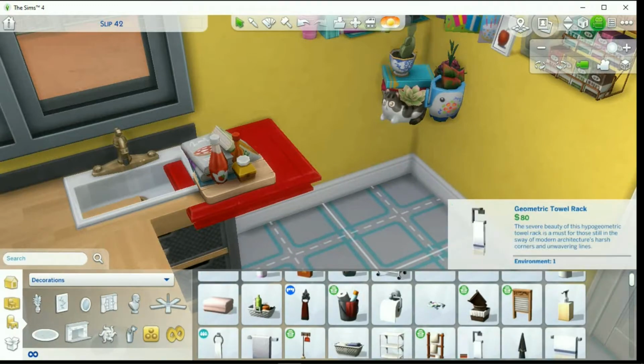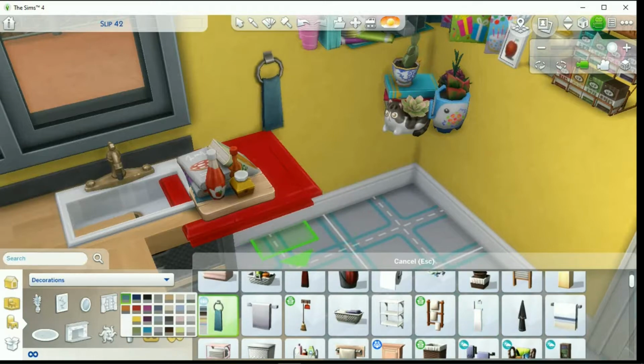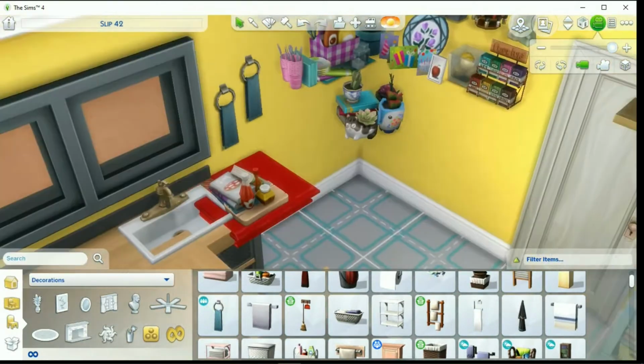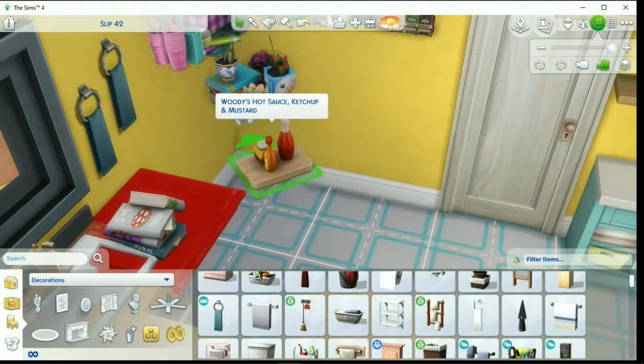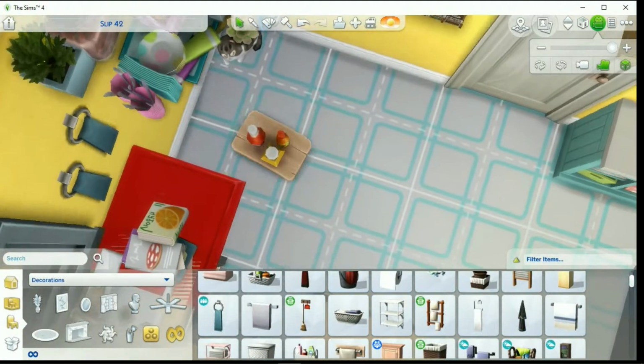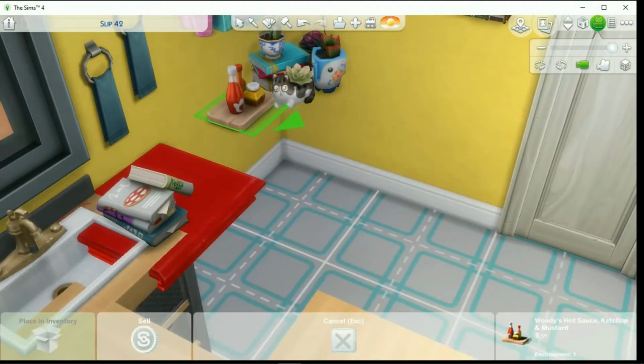And then don't forget, you can use the control bracket keys to make things bigger or smaller too, and that can help you also with your arrangements. If something looks a little too big, or it's taking up a little too much space, or if it's not filling up enough space, just change the size of it, and then it just comes all together.